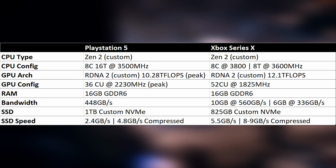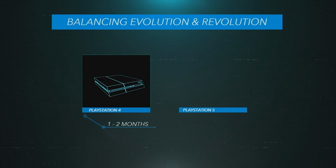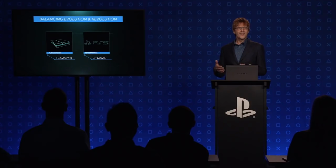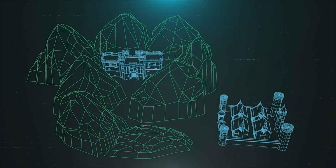One of my sources apparently told me that Sony were internally debating, and putting that kindly, increasing this figure so it would have run at 512 gigabytes rather than 448. I can't confirm this because, well, it was an anonymous source, but according to them, Sony of Japan and Sony of the United States were fighting amongst themselves between the 448 and 512 gigabyte figure. Ultimately, though, we have 448 gigabytes per second.